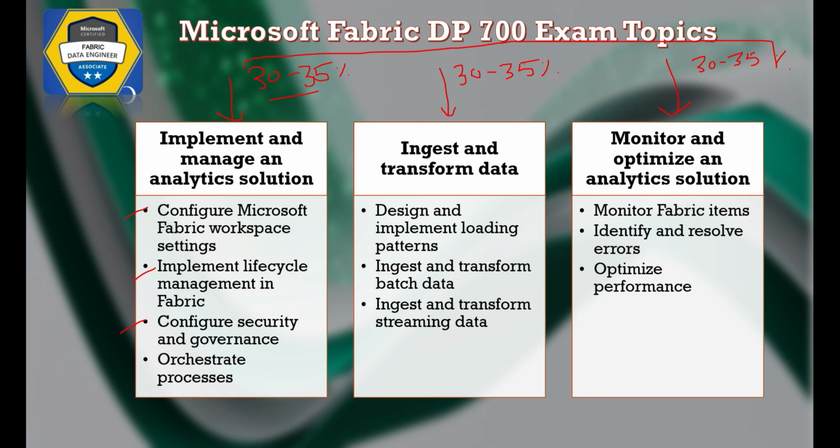It might be workspace level access control or item level access control. Okay. And when it comes to databases or files, there are different levels, like row level, column level access, and object level or file level access controls. How do you enable all these levels of access, and what is the concept of dynamic data masking, and how to implement that? And there is something called sensitivity labels for the items. So all those cover the security and governance part of it.